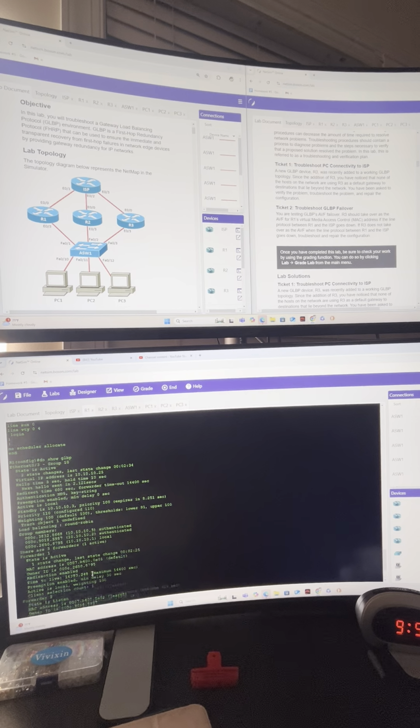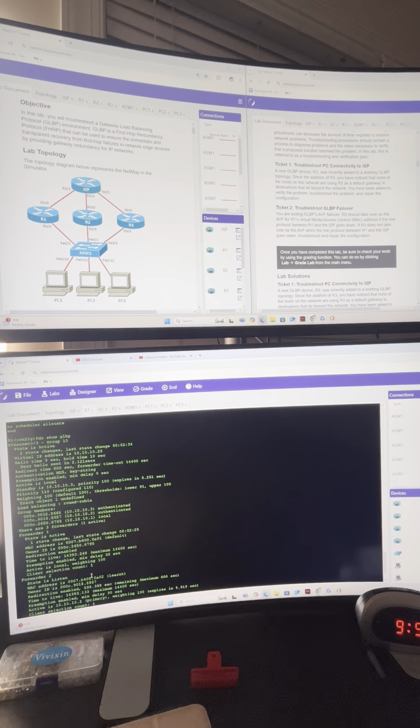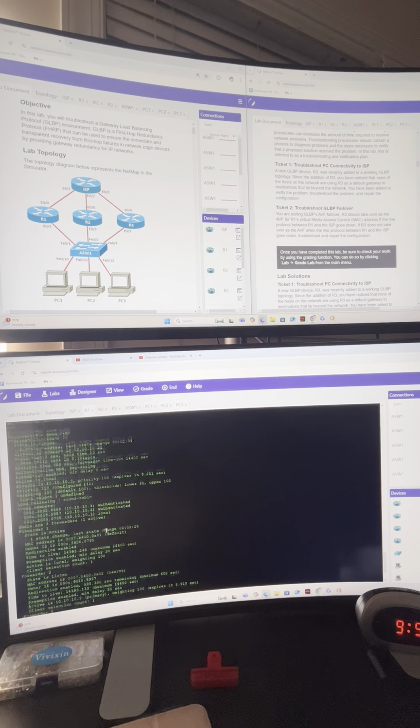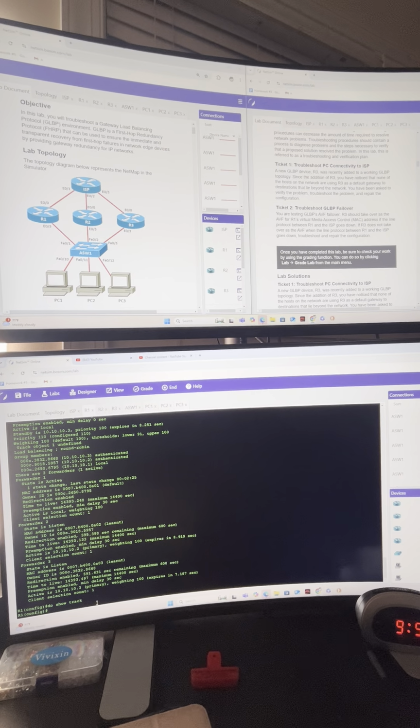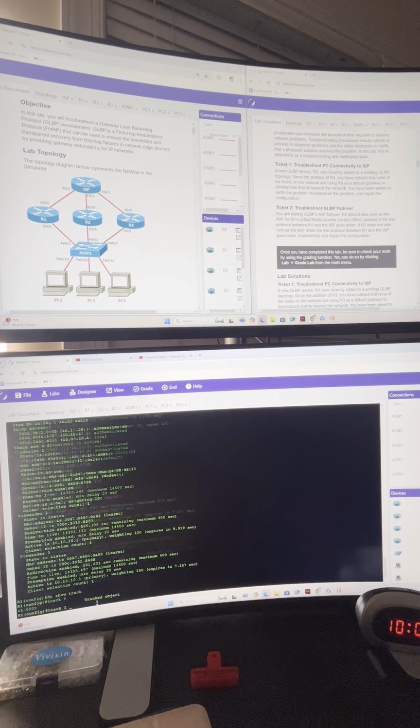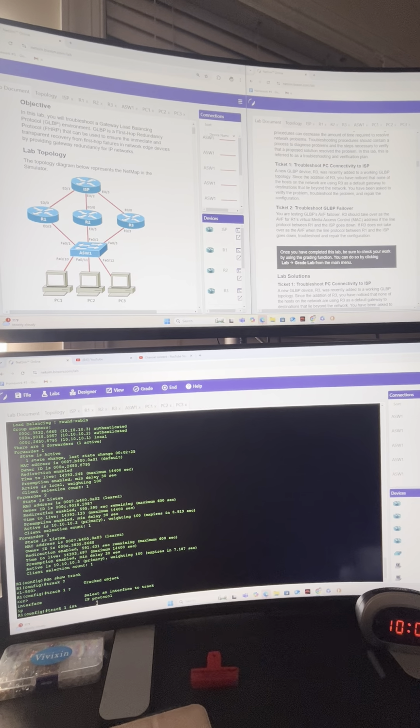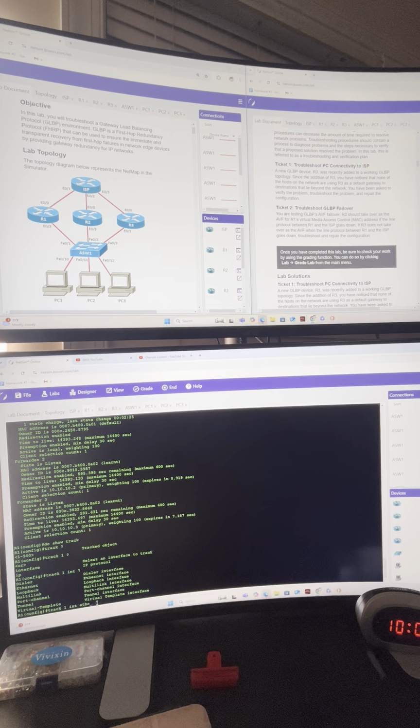So that may be the problem. We don't have a track 1 actually defined, because when I do a do show track, nothing's popping up. So let's do a track 1, and let's track the interface of Ethernet 0/3.